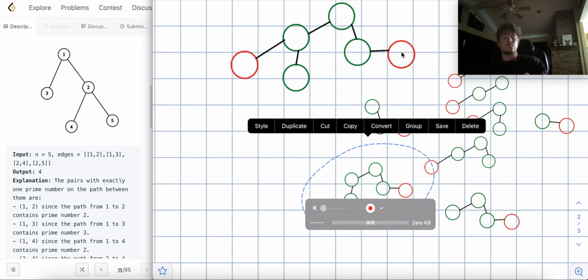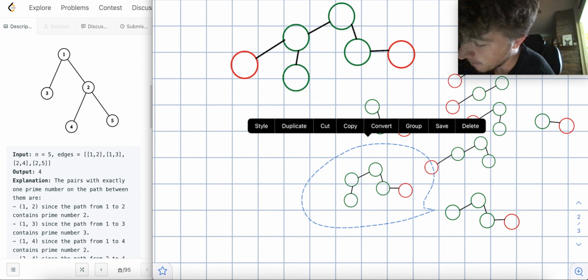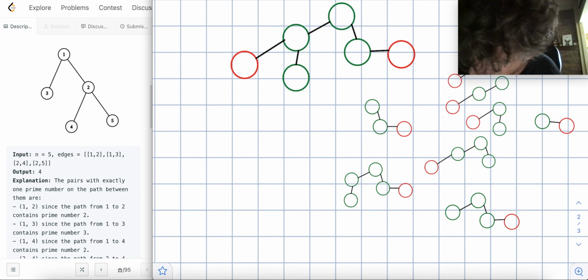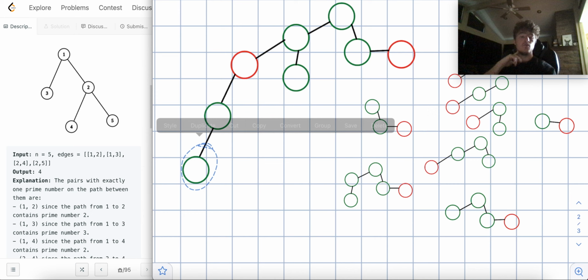These primes are plugged into this system of composites. So for all the composites inside of here, they can create a path. And of course, we can't create this path because it can't have two primes. Okay? Now, the next thing we can think about is, what if there were maybe some primes over here? Let's just say there was one prime over here. Or let's do a path like that. What would this now indicate?